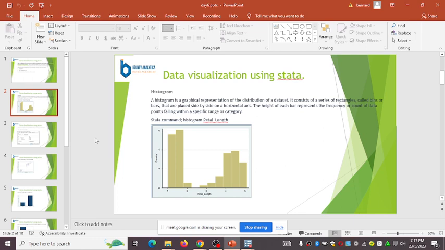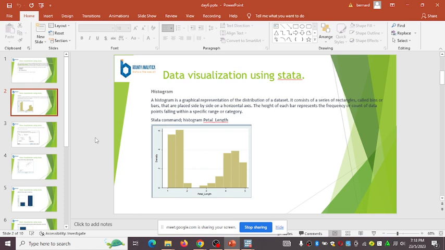It will consist of a series of rectangles, like you can see, and we call them bars, that are placed side by side on the horizontal axis. The height of each bar represents the frequency or count of points falling within a specific range or category.